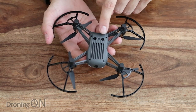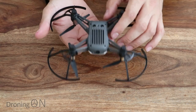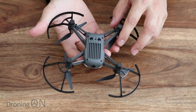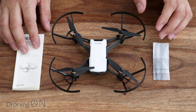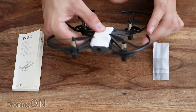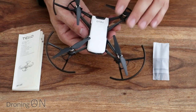Either side of the optical flow camera are two infrared sensors. They're most likely for tracking altitude — the drone probably has an internal barometer, but the infrared sensors provide another way of detecting obstacles beneath it and detecting roughly how high it is from the ground. So that's the Tello unboxed. You don't get a whole lot in the package, but remember this is super cheap. Overall, I would say this is a really nicely built little drone. It's a shame the camera has no tilt — that's the only downside. You're stuck to around 10 degrees tilt downwards.